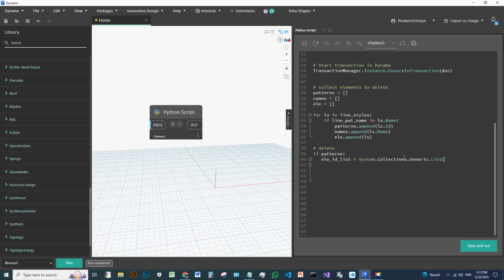So this is the ICollection list, then not this bracket. So ElementId patterns.